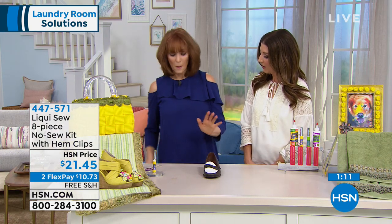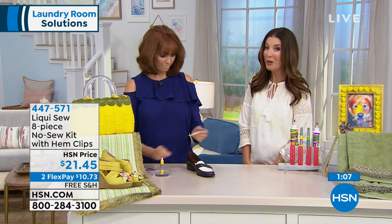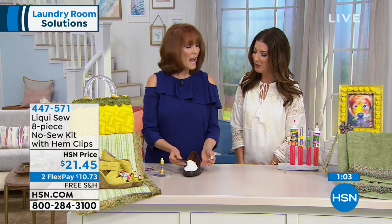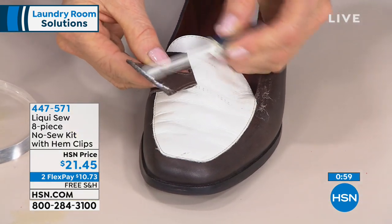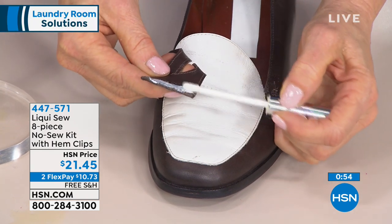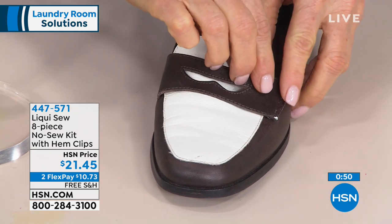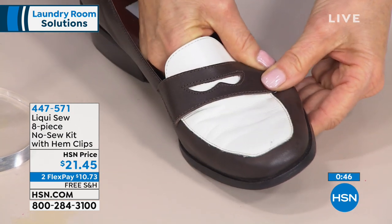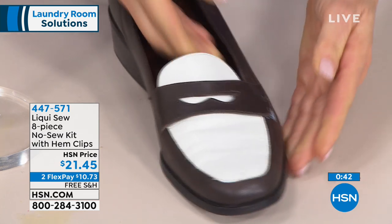We also do leather, which is important. This liquid holds leather. This is a big savings because at the shoemaker, I'm thinking they'd charge you $15 or something. Instead, Liquiso can do it. Put it on — remember, it goes on white, dries clear, it's an all-natural fiber solution — then push it. It'll link and lock, just like you're sewing. I let this sit for five minutes, then I can put my foot in it. This is a permanent solution — not temporary. The liquid dries clear and then you can wash the material. You can put it in a washer or a dryer. It can bend and stretch and move with you.